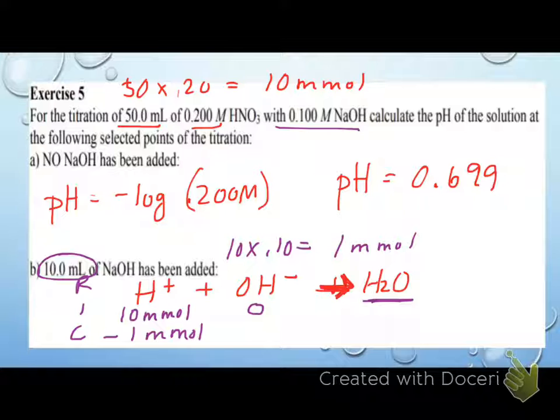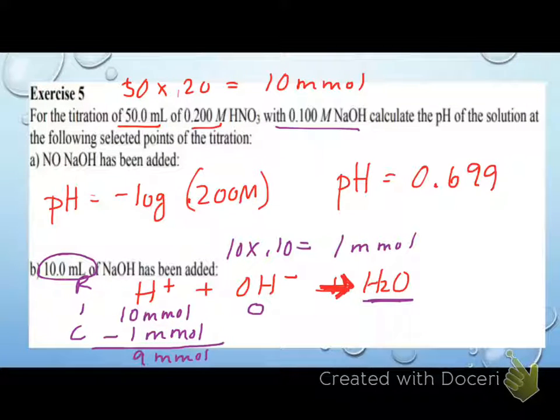So what does that leave at the end? Because I'm going to consume, obviously hydroxide is limiting in this case. I'm going to run out. So how much does that leave me of hydrogen? 9. Oh, shoot, it leaves me 9 millimoles. Adding a base to the acid, they're going to react and consume to make water, right? Obviously, I'm going to run out of hydroxide. It's limiting, so it doesn't matter what its concentration is after I add it because I consumed it.